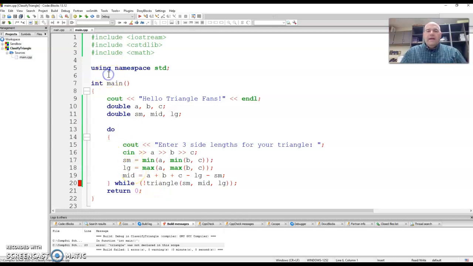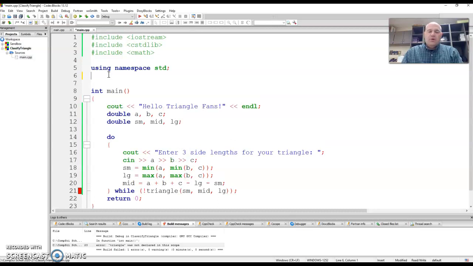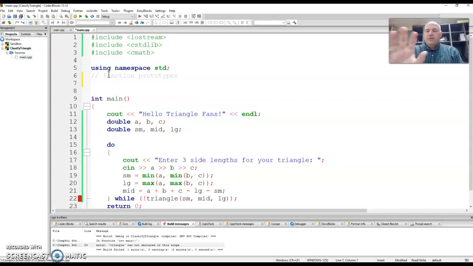So up here, after the using namespace area, we're going to include an area called the function prototypes. This is where we declare functions that the computer doesn't know about just yet. That's all it is. Just a little section that we set aside where we put these things. So now we go through and ask ourselves these key questions. Well, first of all, what is this function doing? Is it returning a value, or is it just going off to do a task? Well, in essence, it's asking here to return a Boolean value.